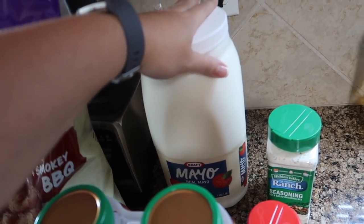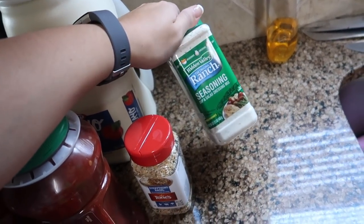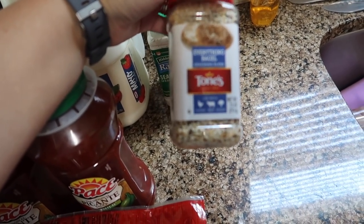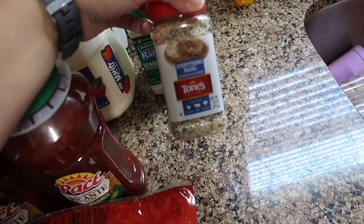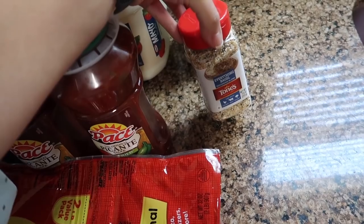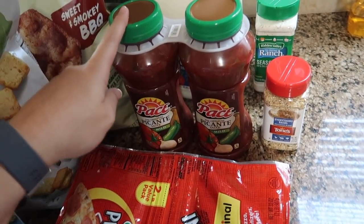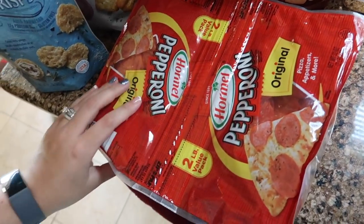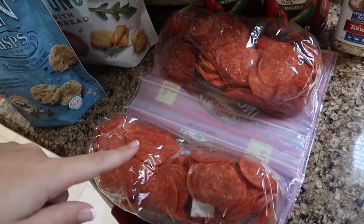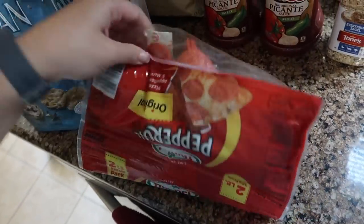A big thing of mayo for the dip — I'm making it for his work plus the party. Another thing of ranch seasoning, again for the dip. I saw this and thought it was interesting — I've been wanting to try Trader Joe's Everything But the Bagel seasoning and Sam's had the Tones brand Everything Bagel Seasoning Blend for fairly inexpensive, around three something. Let me know if you've tried this one versus Trader Joe's. We were completely out of picante, so I picked it up from Sam's — Costco has the medium version but we like the mild. And then some pepperoni — these have no carbs, great for pizzas or snacking. This pack was around $10 and you get way more than the turkey pepperoni four-packs from H-E-B.